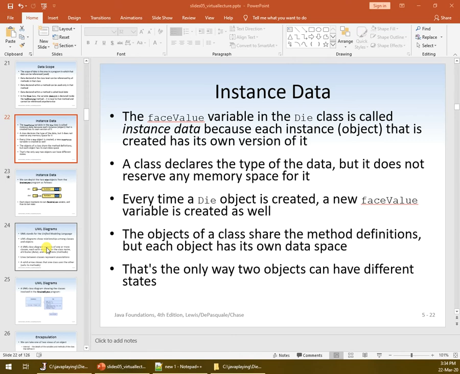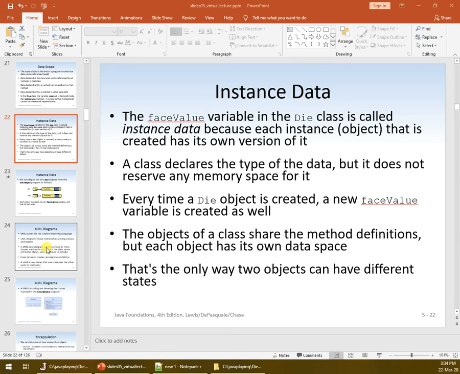So if we look at the die class, it really only has one, and that's the face value. We do have the max, which is the max number of sides, but that's just a constant, and it's only used within the class. At no point can we actually change or look at that value if we're using a die object. The only one we can look at is just that face value. So let's just consider face value as being the only attribute, the only variable.